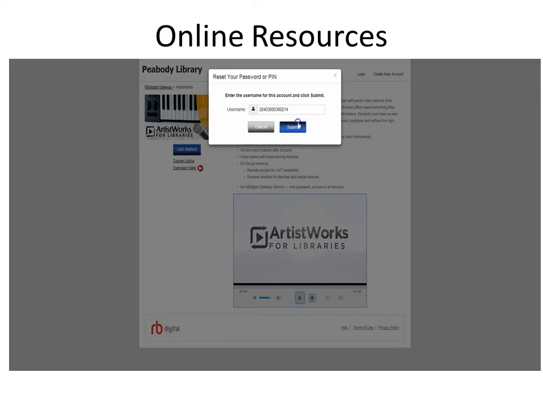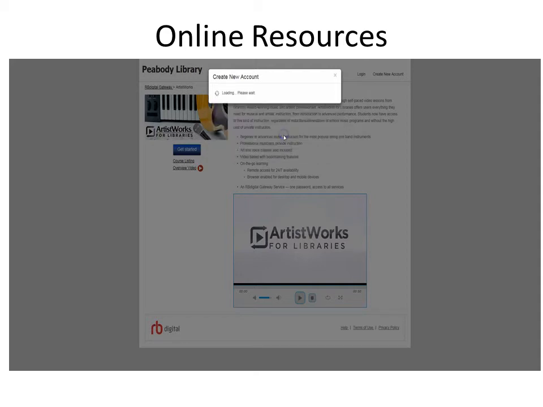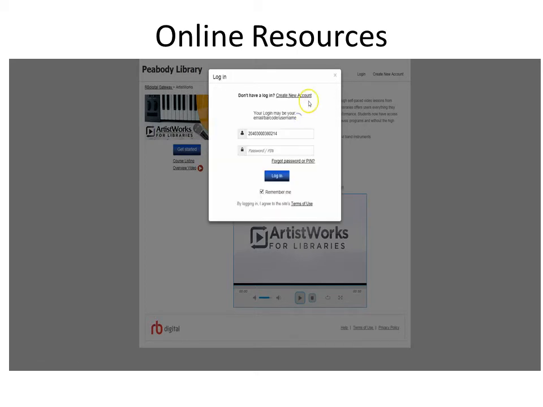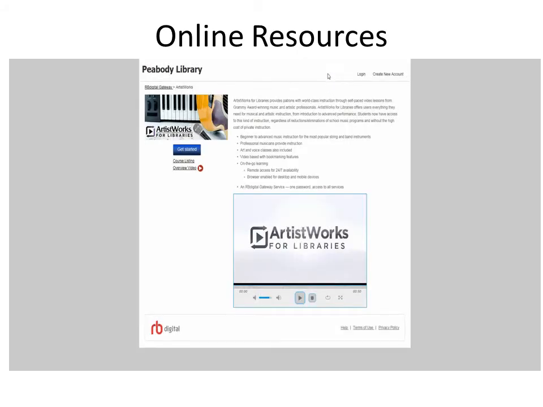Let me see if I can change it. Oh, it says I don't have an account. Well, heck, let's go ahead and get one going. I know at one time I did, but I haven't been on it in so long. Okay, well, whatever. Artist Works is all about being able to play music and things along those lines.